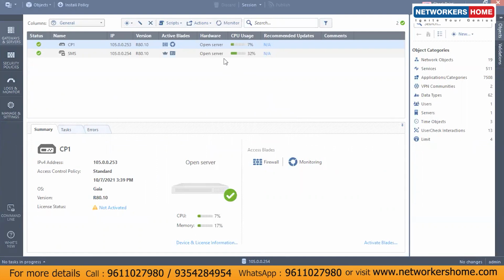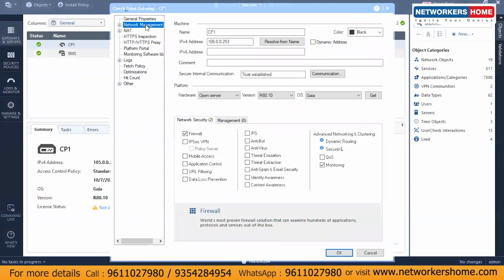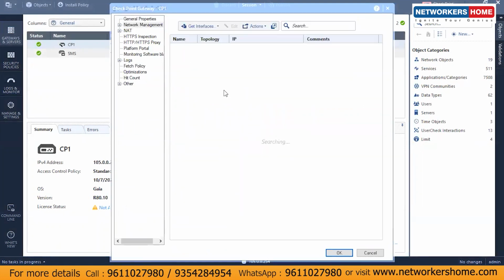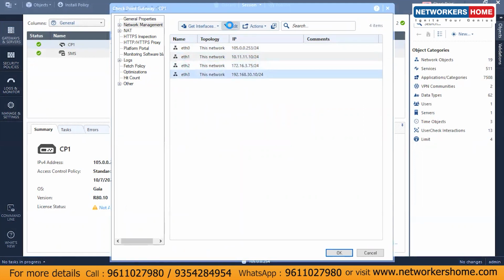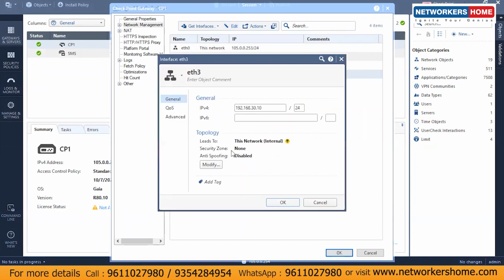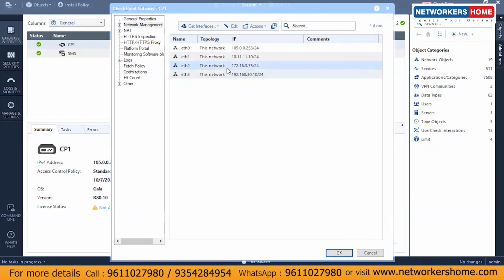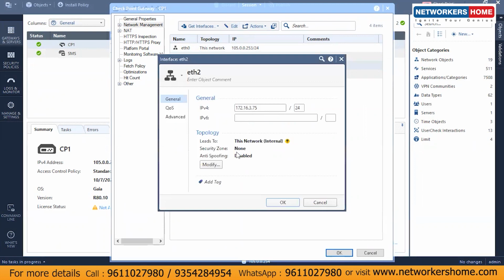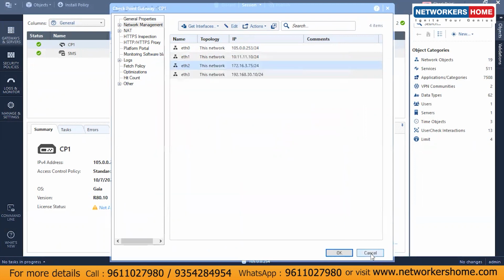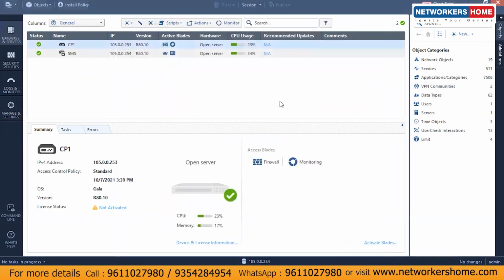So just check it. Come to the network management and also come to the interface. Like we are trying to get into a DMZ. So just click on edit. Make sure that anti-spoofing is disabled. Anti-spoofing is disabled, so we should be able to ping. Even check it for the outside, I mean, for the WAN, right? It's disabled. Okay. So if it is not disabled, you should disable it.